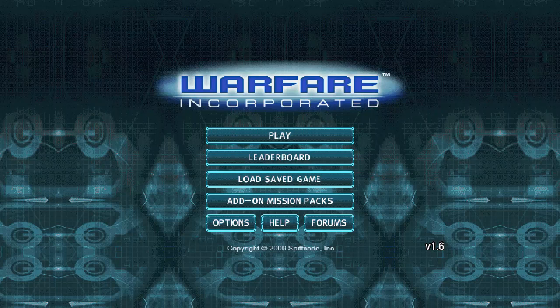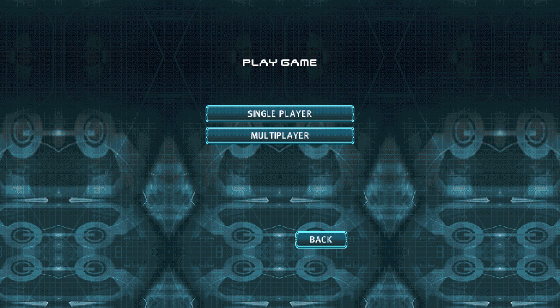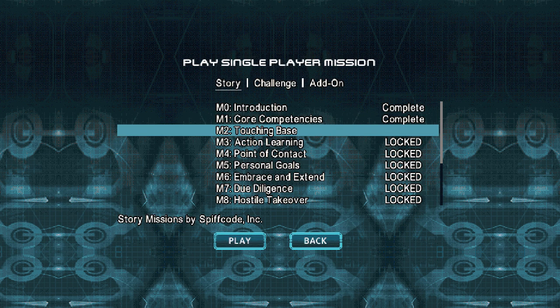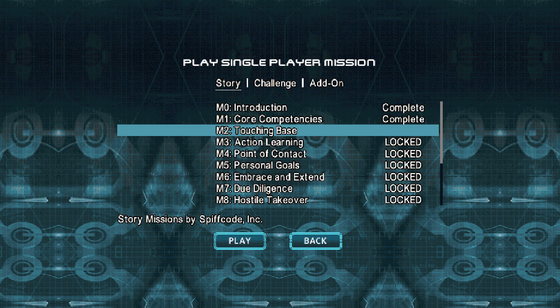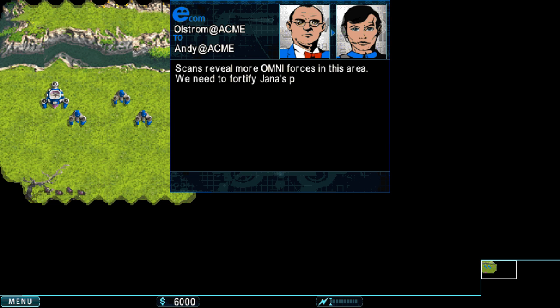So today we're going to play some new game. It's called Warfare Incorporated. No, it's not a serious game, it's just a gameplay, you know. So first we can play single player. There are no sounds. Friendly mission zero is the introduction and mission one is just like a tutorial. So let me just skip to the point.